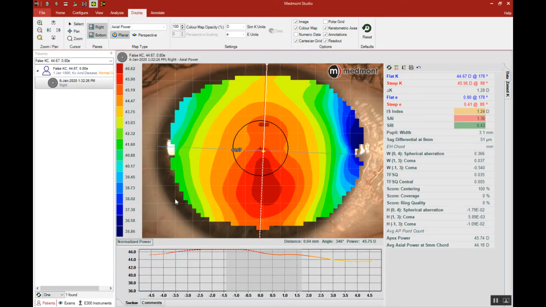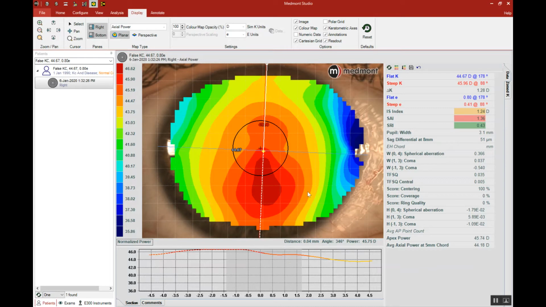What Normalized does is it interprets this cornea in relationship to the full range of curvature that's presented. We see the flattest we can read is approximately 35, almost 36 diopters. The steepest the topographer can find on this cornea is 46.62 diopters. So this patient has approximately a 10 to 11 diopter distribution of power across the entire surface.